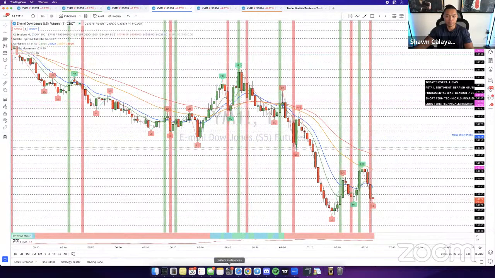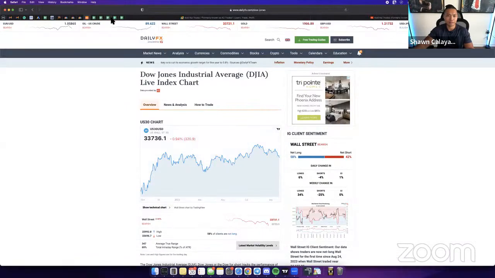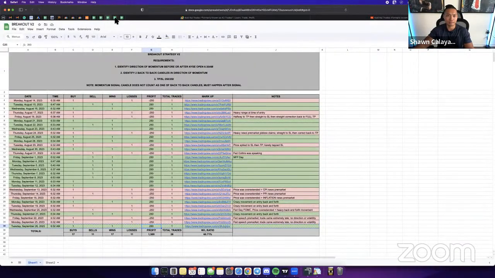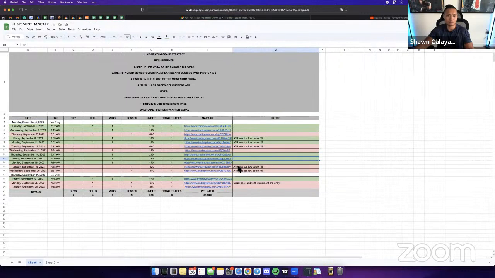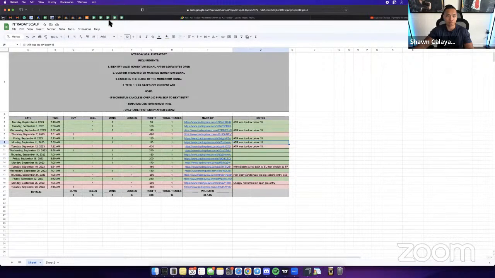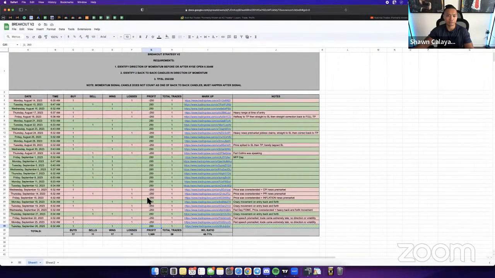our spreadsheets. I've just gotten really addicted to doing these spreadsheets because they help a lot with identifying these entries. Because you can see what's working and what's not. For example, the high-low scalp strategy is not working right now this week. Intraday scalp is not working so well this week either. Breakout V2 is starting to pick back up. We had a bit of a losing streak right here, but it was because of the overextension and stuff.